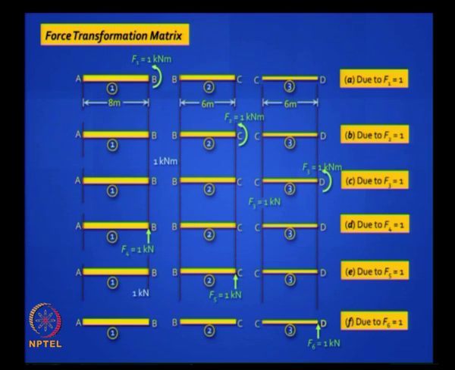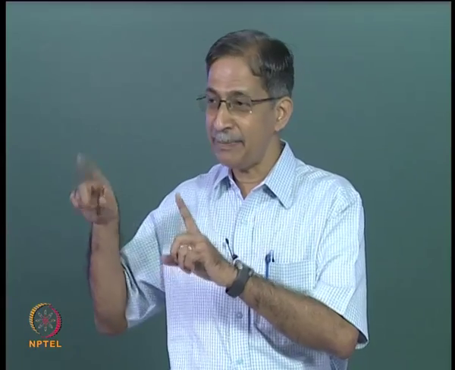While you do it, let me ask you a question. When we did this solution by the consistent deformation method, we did some extra work. What was the extra work we did? We had to draw the unit load bending moment diagrams M1, M2, M3 and so on, and we also had to draw the capital ML diagram due to the load. We are not doing any of that, okay. How are we avoiding finding the M1, M2, M3 diagrams here?